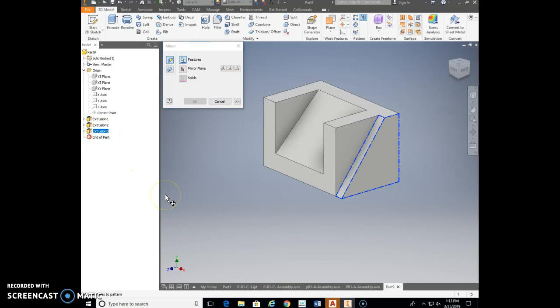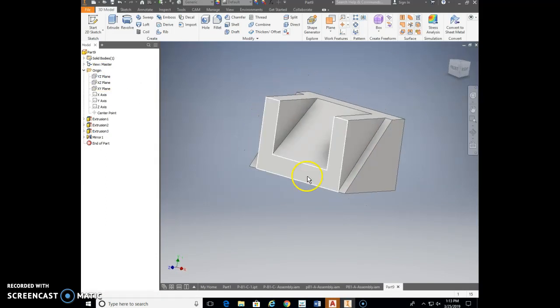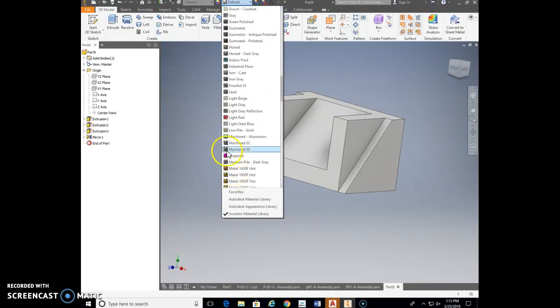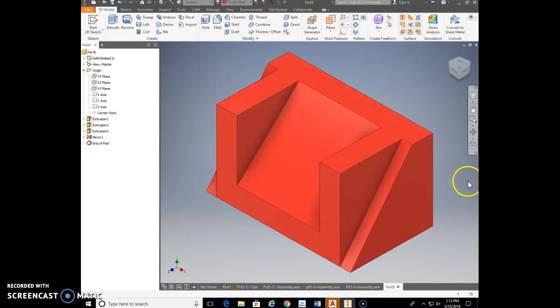Now that's got your feature selected. Next, we're going to go to this next little button here, which is Mirror Plane. And then I have to come over here to my planes underneath my origin and decide what plane I want to mirror it on. Whether it's that plane, or that one, or these axes. Nope, it's not those. It's the plane. It's that plane, the YZ plane. And I go okay. And notice how nicely that mirrored to the other side. From there, set a material to it. Say light red, sure. Hit your F6. That's got that centered up there nicely.